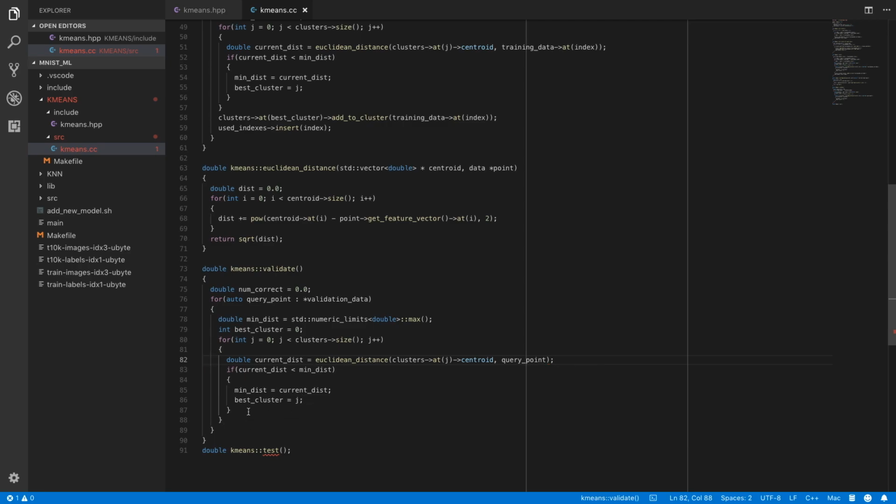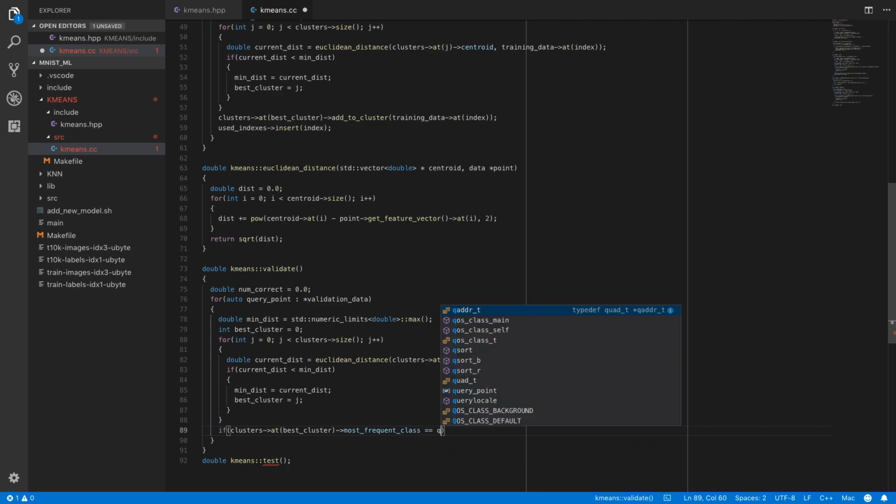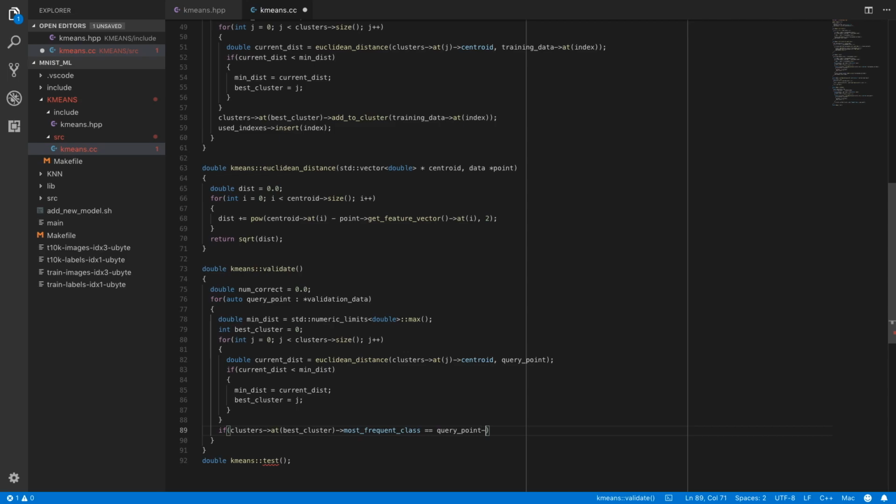So that gives us our Euclidean distance, and then so now we say if clusters at best cluster most frequent class is equal to query point get label, then we just say num correct plus plus. So that means we would have added it to the correct cluster.